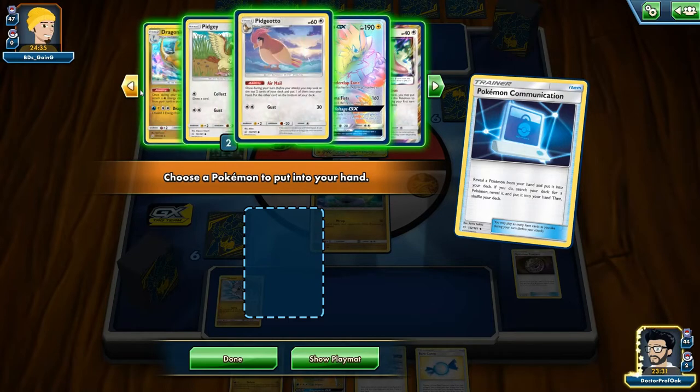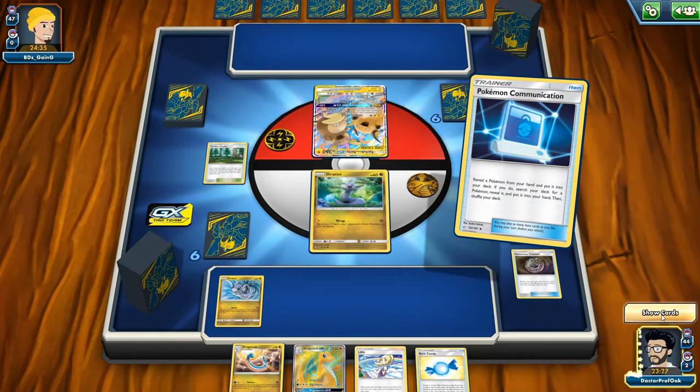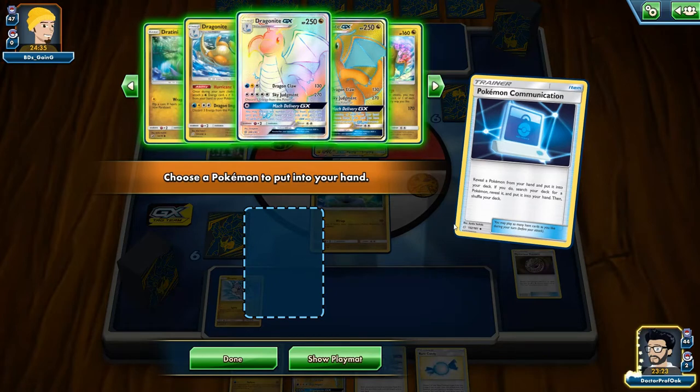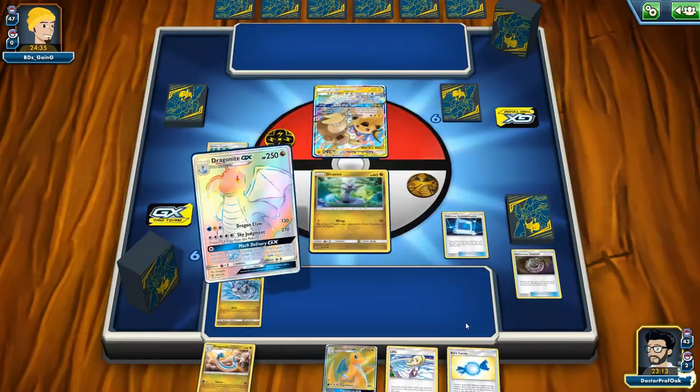So I think we should be okay if we discard one this turn, and then try to discard one next turn before we GX. Yeah, let's do that.